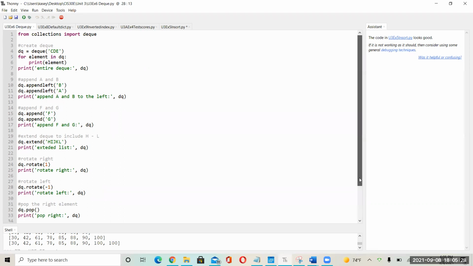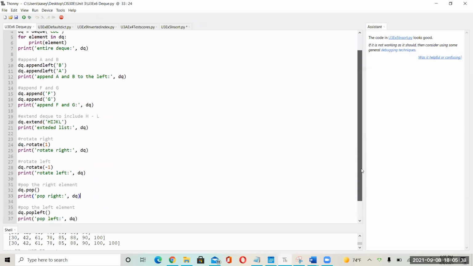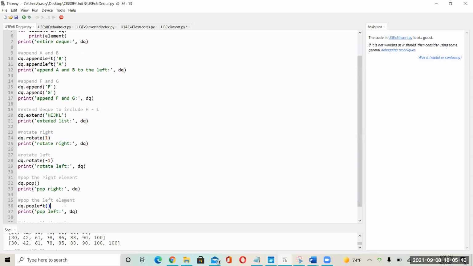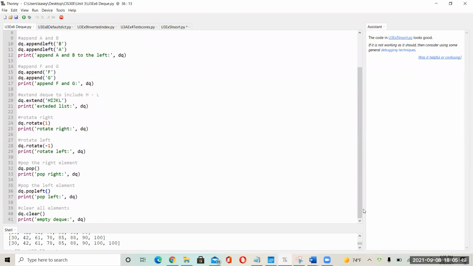And then after that, we are going to pop the one on the right-hand side. So it's the most right, it's going to remove that. And then we are going to pop the one on the most left by doing popleft. And then we are going to clear everything and print empty deque.